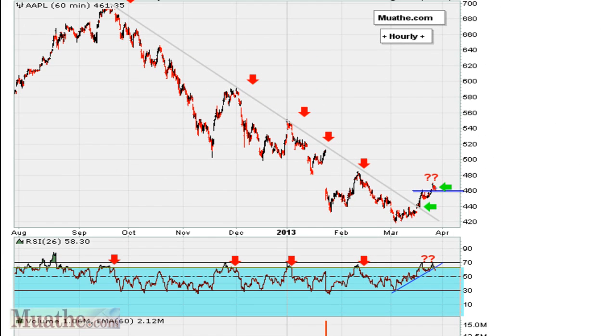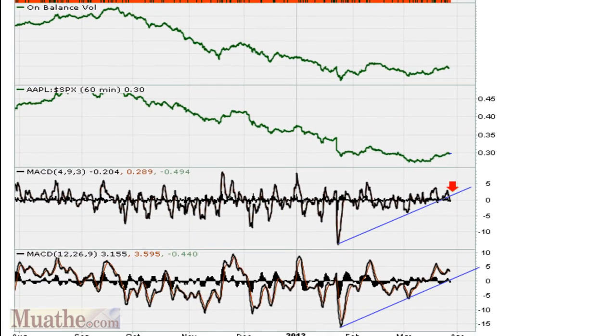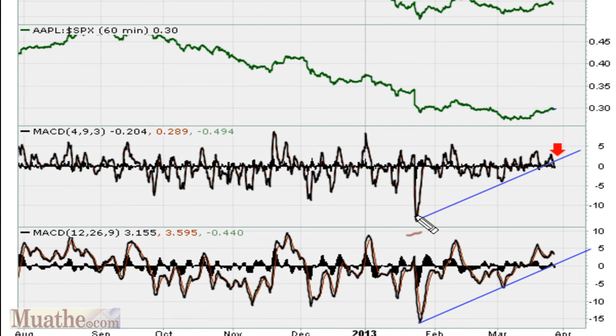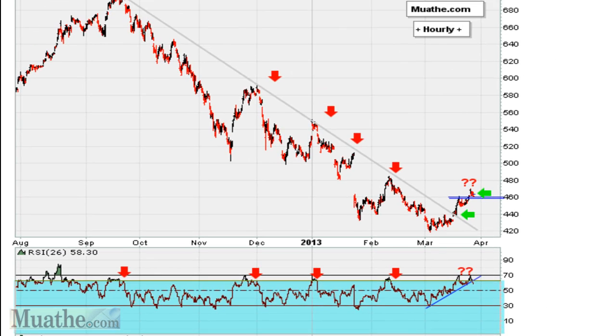Also, if I take a look at the MACDs, already I can see that there's going to be a push to the downside here because on an hourly basis, this is going to be a major break because this is based on a 52-week low trend line. And down the road MACD is going to have to break this level here. Basically, it looks to me like the stock is setting up to move lower. Now, let me take a look at the weekly chart to conclude this video.